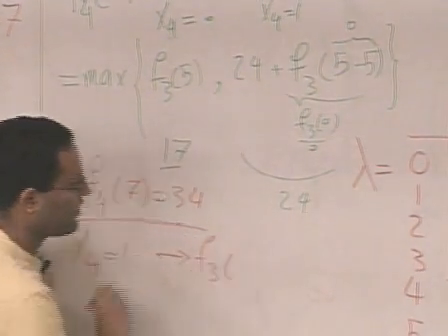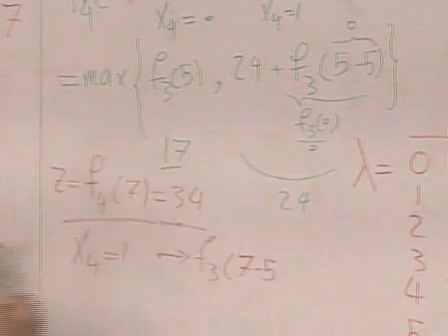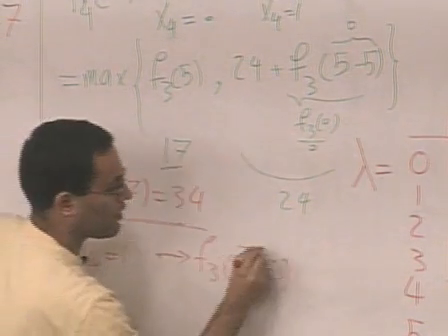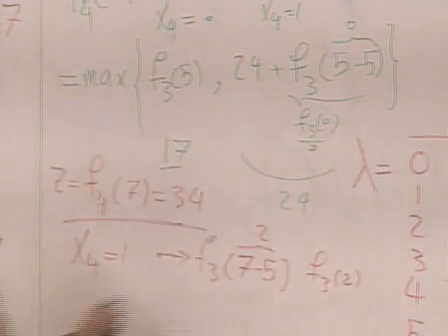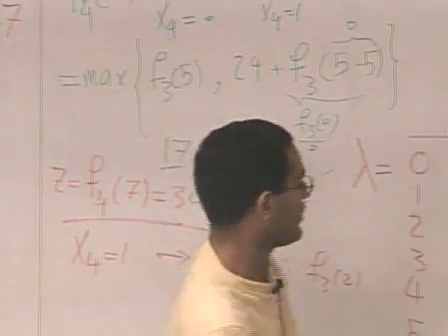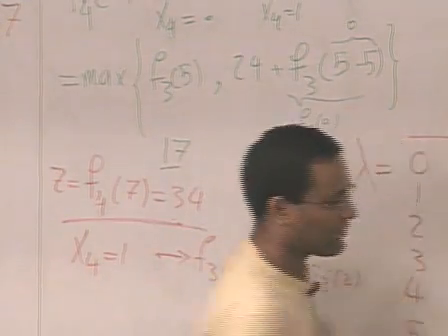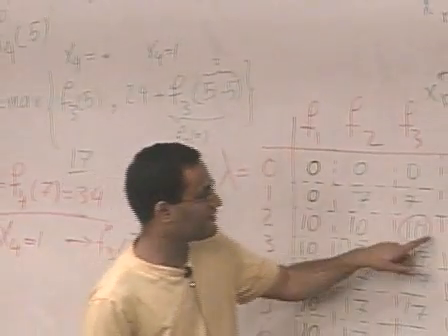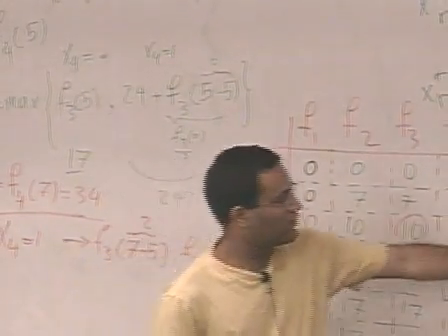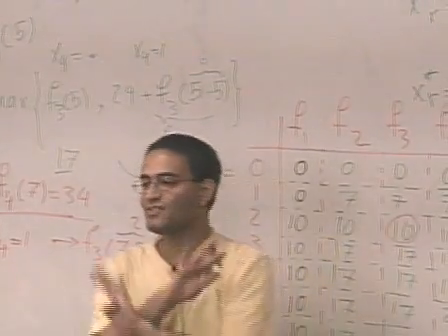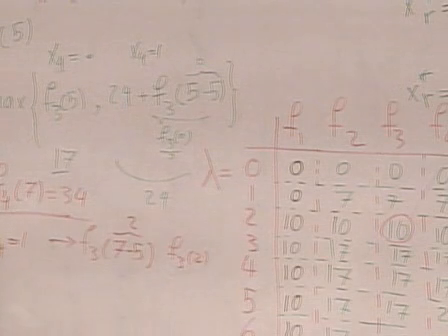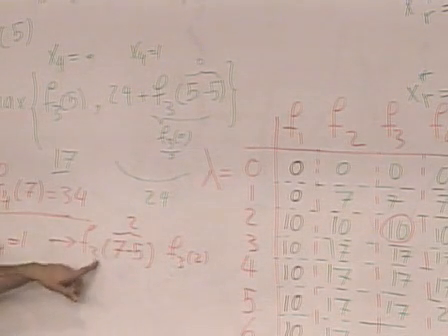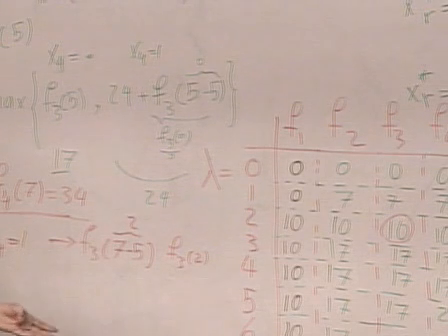F3 of 7 minus 5. 5 comes because of this. 2. So you go to a stage F3 of 2. So on the stage when you have to choose this guy, you are here, actually. Okay? Now, what's the decision that you have to make here? 0. So it says, don't choose this item. You wouldn't choose the third item. Okay? Now, after the third stage that you had 2 units of capacity, you didn't choose the third item.